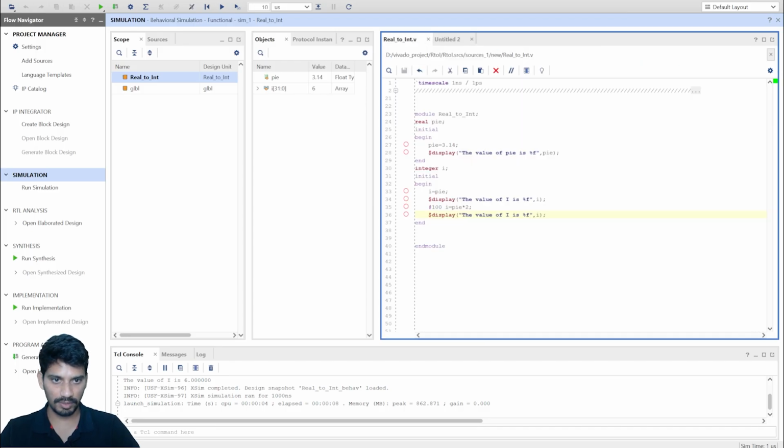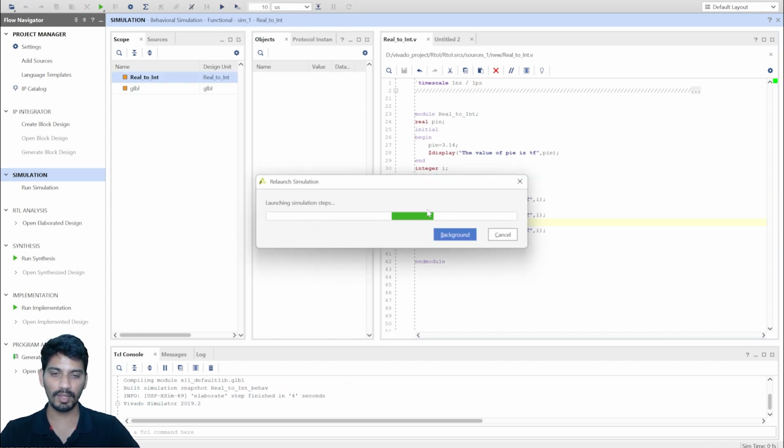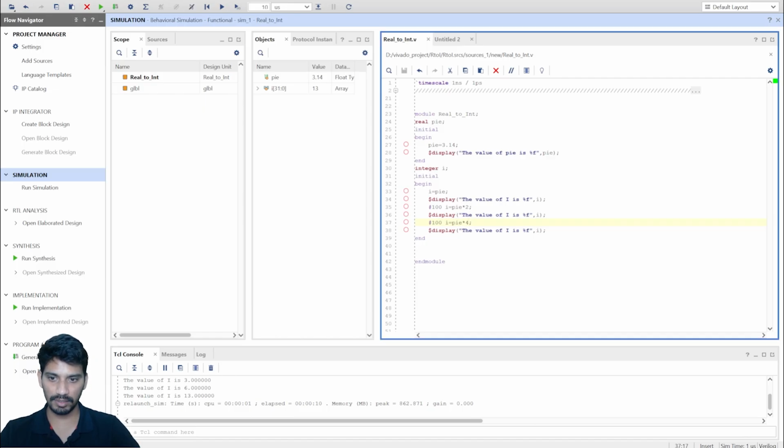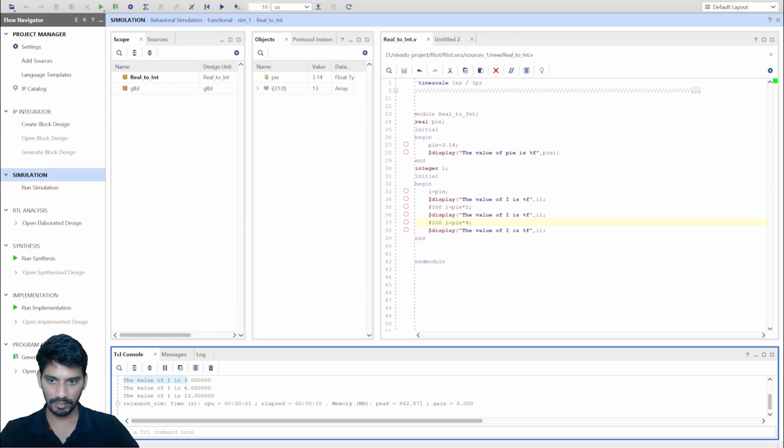So what happens if I add one more 100 nanoseconds delay? I'm copying the same code and I'm multiplying i with 4 times pi and rerunning the same simulation. Now let's see, initially the value of i is 3, then the value of i becomes 6, then it became 13.